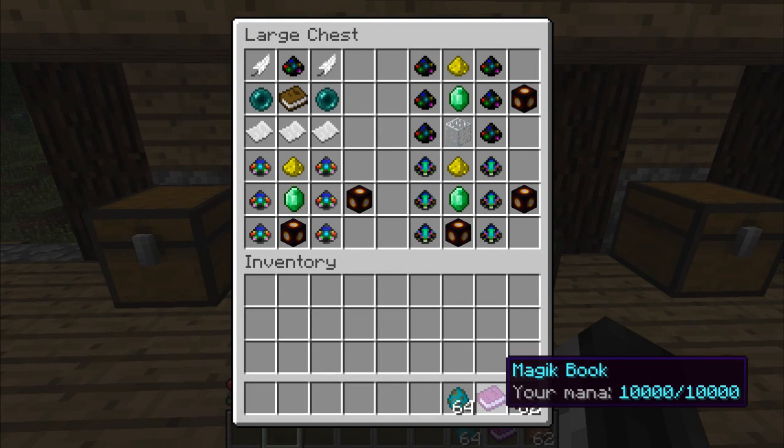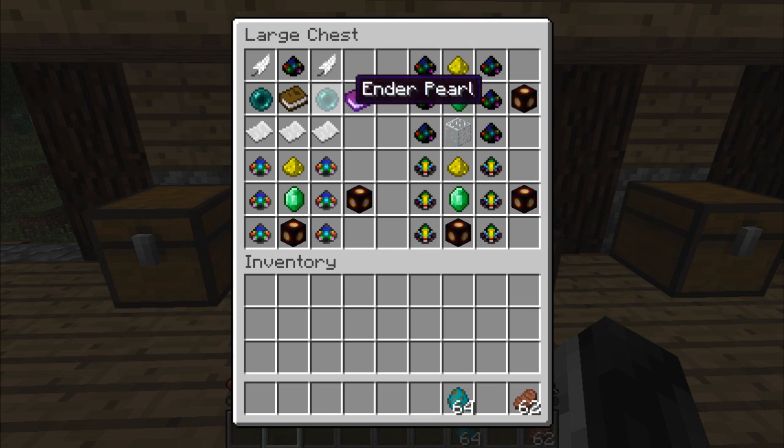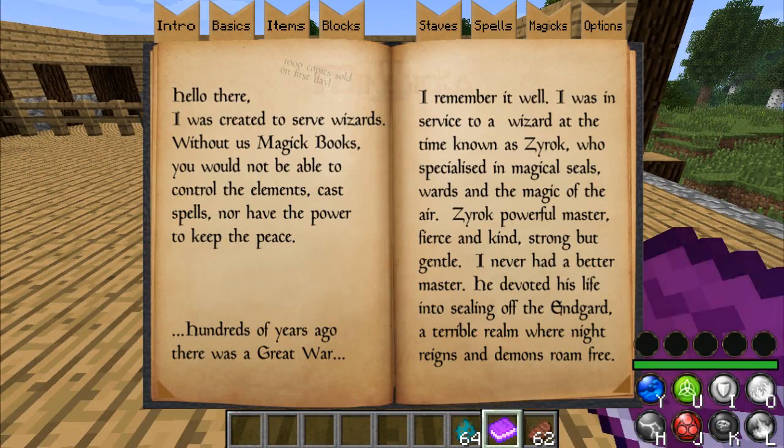Now, the next thing we have is the book. So you're going to need this. This is like the core item in the entire mod. You need 2 ender pearls, 2 feathers, magic dust, and 3 paper, and you got your magic book. So let's take a look at this. Right click, and we open it.